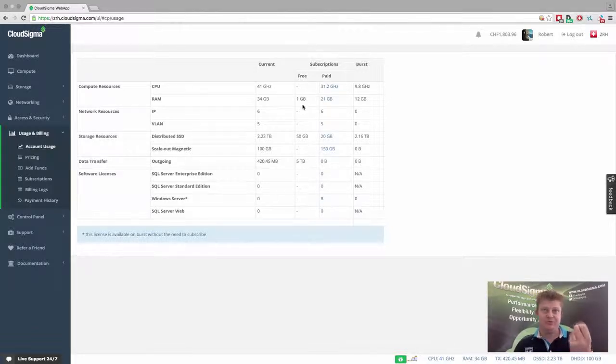So what we do is we look at that, and then we look at subscriptions. Now, your subscriptions are capacities that you've purchased of different resources over time. So if you are running, for example, an email server and you've been with CloudSigma for a while and you're happy, you may choose to purchase a subscription for a year for the capacities that you need for that particular server. And as I said, that's completely defined by you, the size of that server, the storage, etc.